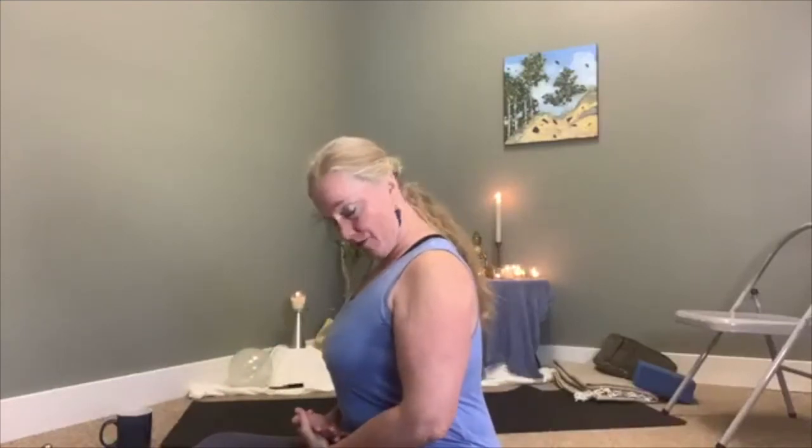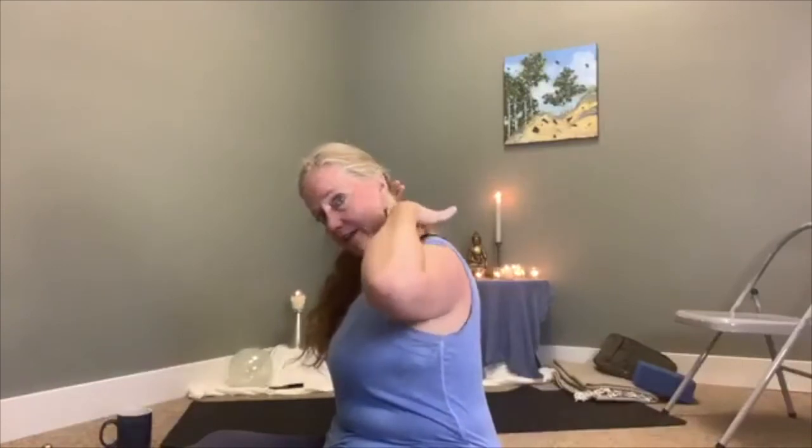And then we're going to begin to drop the chin to the chest. So I'm just going to turn sideways so you can see here. Shoulders are staying steady, engaged, chin dropping to the chest. So now we're just getting into the space of the neck, right? And because we have all of this nice awareness of our upper shoulders, what I want you to do is focus on feeling the connection, that your head is connected to your heart, right?